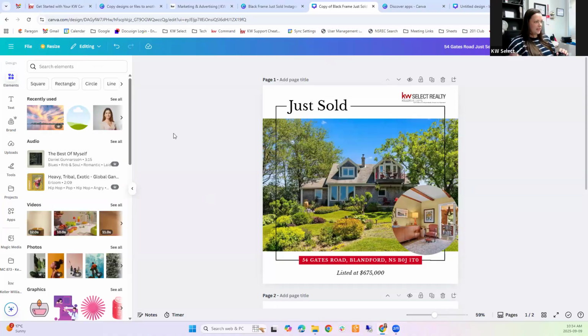There's lots of other features in Canva. They've got AI in there. They've got different tools like drawing and whiteboards and all that kind of stuff. I really just wanted to get into the basics with you guys so you know how to get in and do the most important things for your business. But I'll definitely be doing more advanced Canva training as time goes on and as you get more comfortable with it.